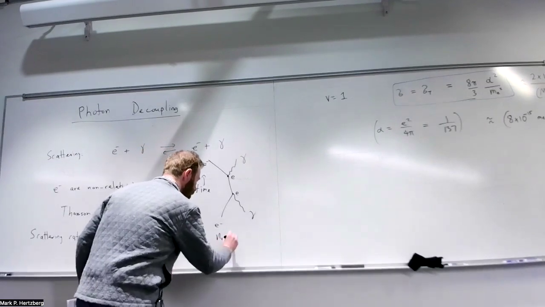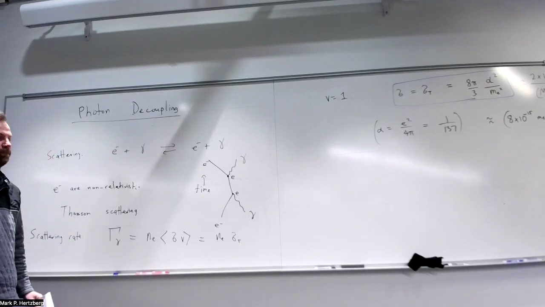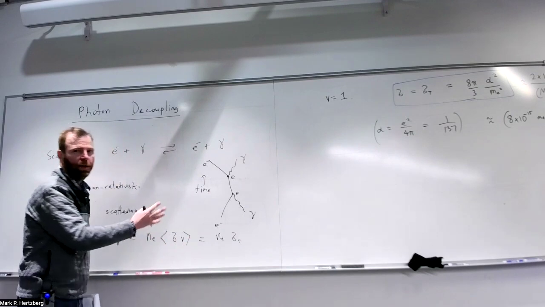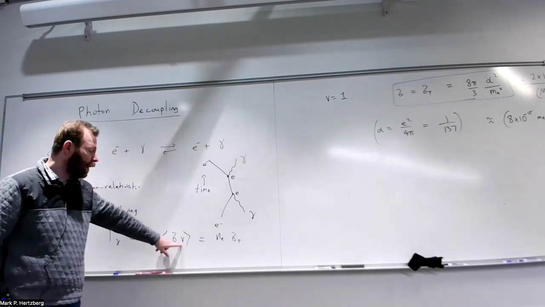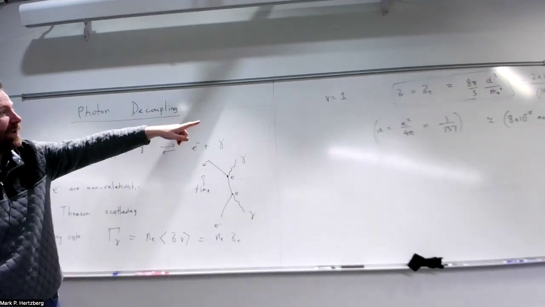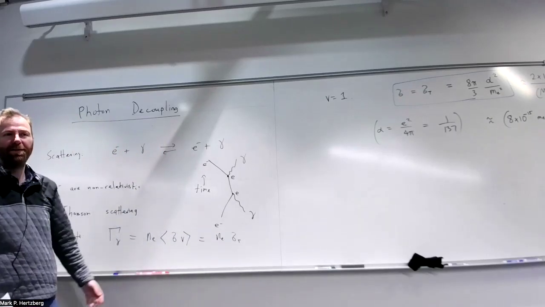N_e sigma sub T. By the way, when I write these angular brackets, I don't know if I mentioned it, but you're meant to do a thermal average. That's what that means. But this is really easy because v is 1, photons move at the speed of light, and sigma was a constant independent of energy. So I don't have to average it. It's just a constant. Makes it very simple.